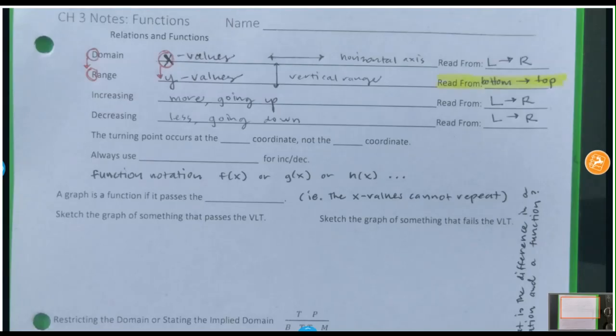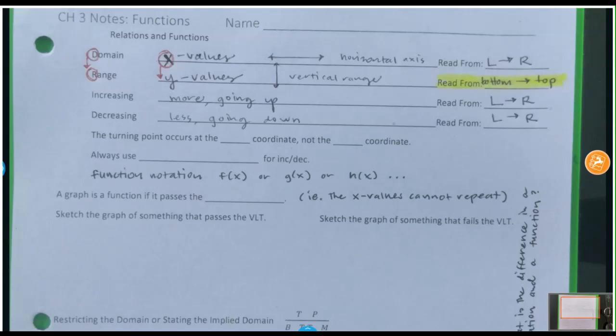The turning point. Have you ever heard somebody say, goodness, Sally really had a turning point in her life. She graduated, and she got strung out on drugs, and she just never recovered. You ever heard the word turning point used for a person's life? If somebody has a turning point in their life, things drastically change. Maybe they were doing really, really good and they started doing really, really bad, or vice versa. They were doing amazing, great things, and then something happened and they just went down the tubes. That's called a turning point.